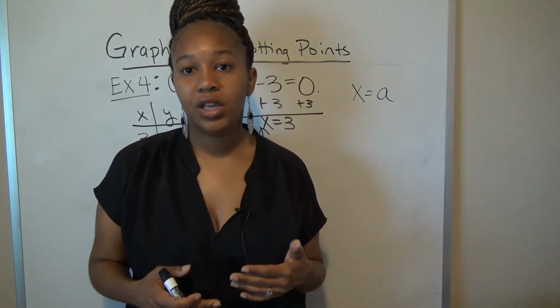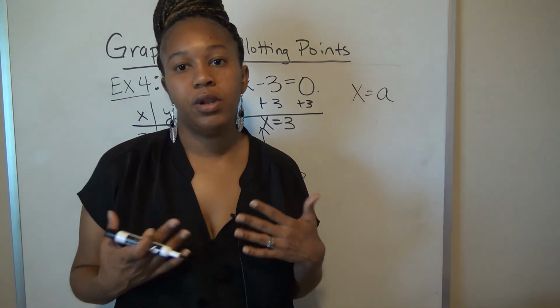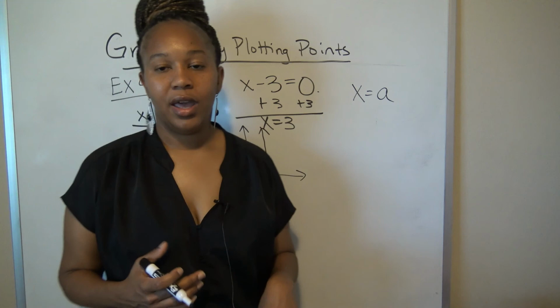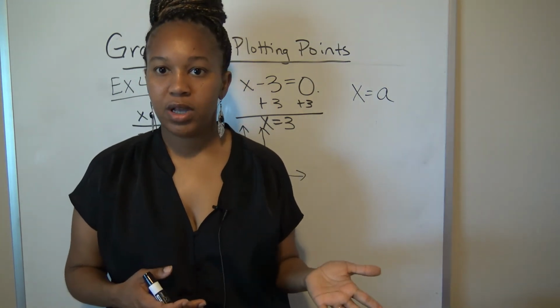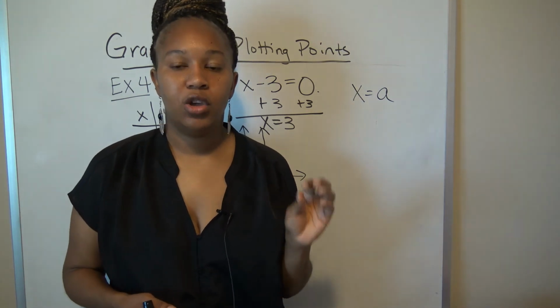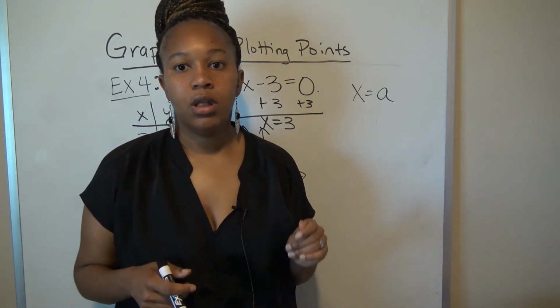And so this is how you would graph by plotting points. You just pick whatever values you want for x, unless it's the case where x is restricted, and you figure out what is the y value that corresponds with it. Then once you figure out the x and y value, that gives you an ordered pair on the graph, and you plot those points and draw a line through the points.